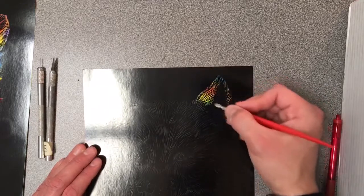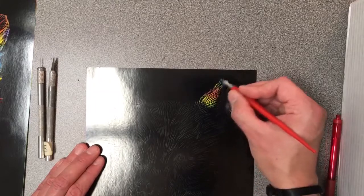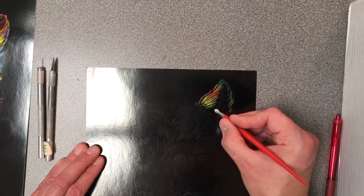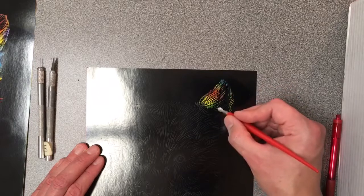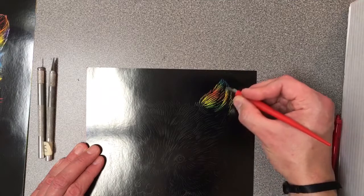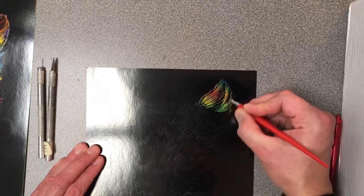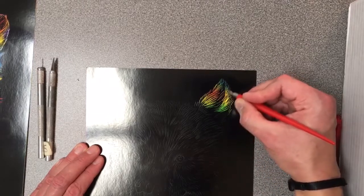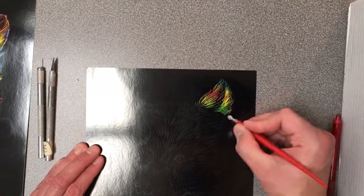Do remember, you can always go lighter, but you can't go darker. That's very important. I'll say that again. You can always go lighter, but you can't go darker. There we go. So it's going to get darker here, so I'm only going to put a few lines in here. That's the inside of the ear. Then it gets lighter again right here in this section. In some ways, it's like doing your drawing in reverse. In your pencil drawing, you added more pencil to make it darker. This time, you have to scrape more to make it lighter. So it's almost like, again, doing a reverse drawing.